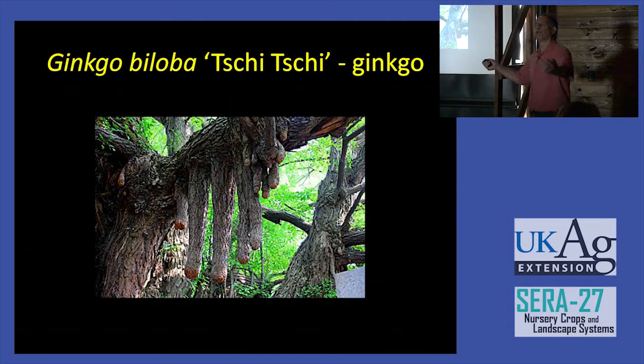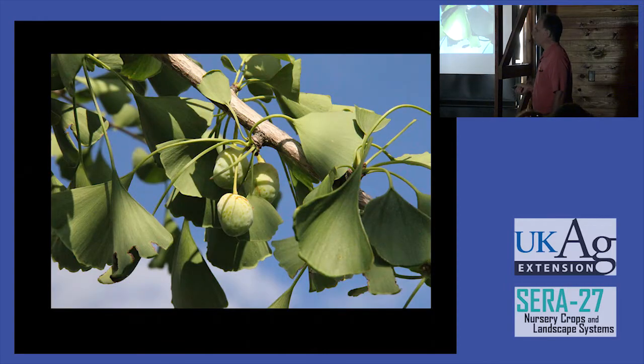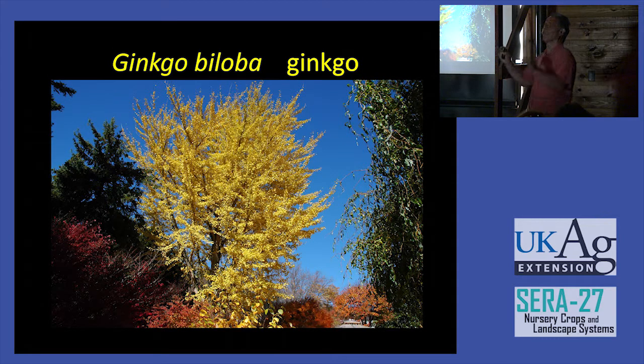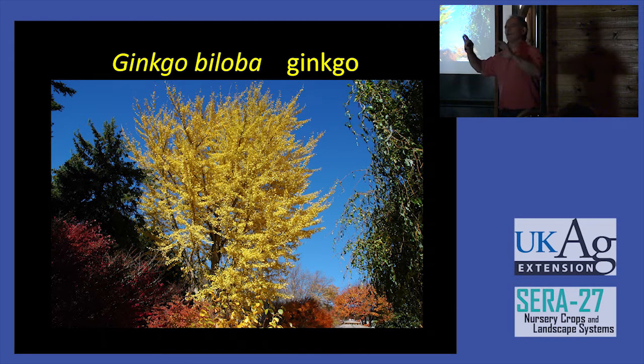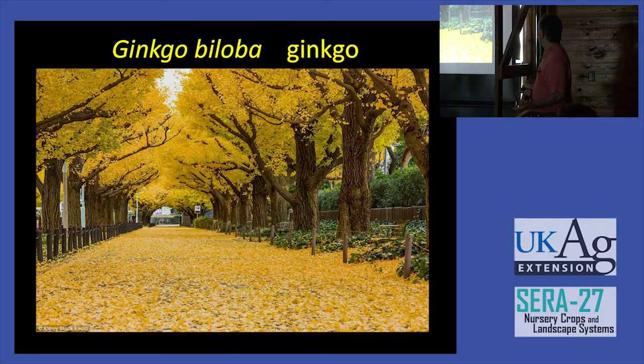An old ginkgo. Look at this here, an ancient tree in Japan. Wow, I love that. It's just very interesting. Of course, you know ginkgo has a female tree, the fruit. I've got a lot of ginkgo stories. I don't have time for them now. But the fall color, in the top 10 trees for fall color, ginkgo's got to be in the top 10. Beautiful, clear, bright yellow. I mean, look at this. Just wonderful. The leaves on the ground. Don't get your rake out. Burn your rake. Leave the leaves there.